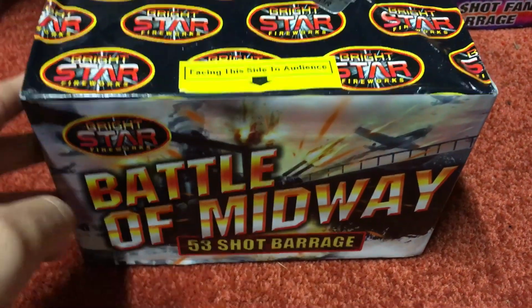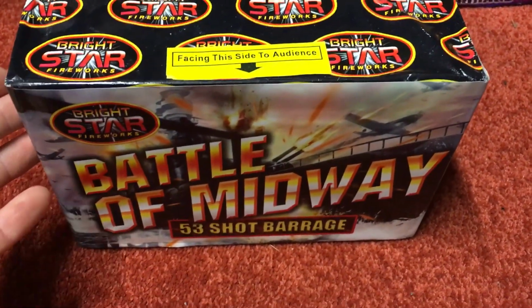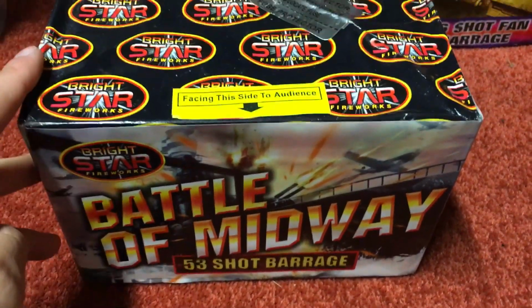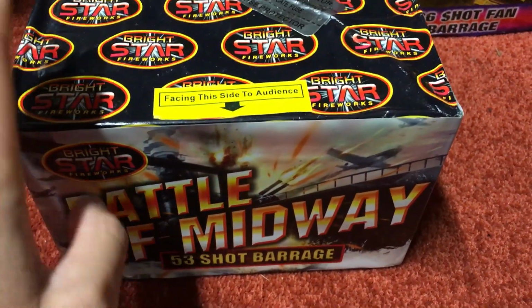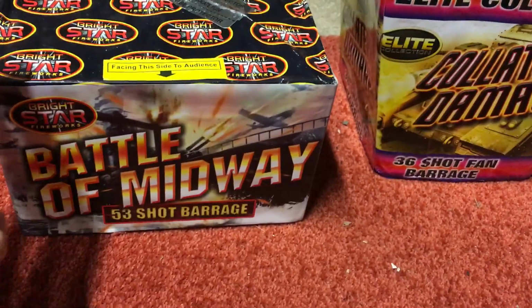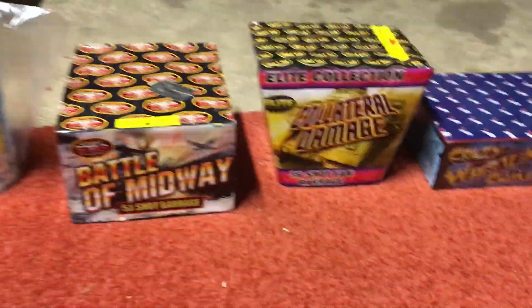Has a lovely fan effect. It also has a mine effect. So it has a little bit of everything. And you know, for its price range, for the size, it's a very underrated firework, and I would definitely recommend adding this to your list because it won't let you down. It has some really great effects.